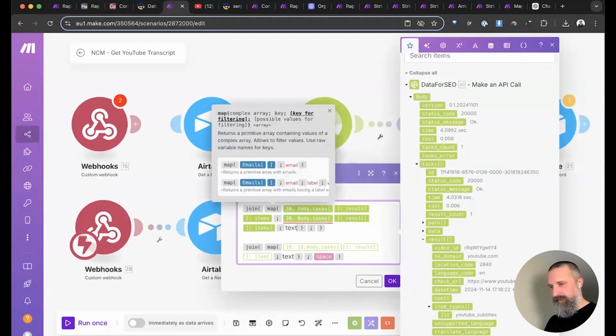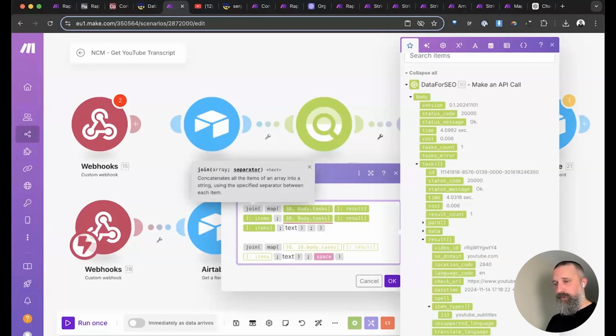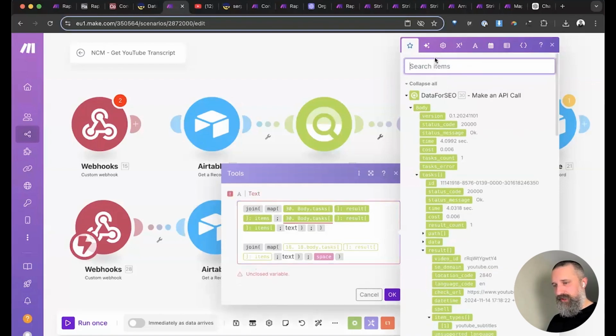Okay, we can type in text. Okay, that's good. Brackets. And then what do we want to use to separate each packet? Every time we take a packet of text data and stitch it onto the last one, what do we want to have? Do we want to have a dash or a slash? We just want a space. That's the character we're going to use to join the concatenated text strings together. And if we go up here, it's an actual function.